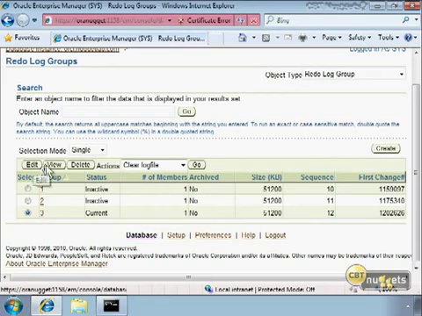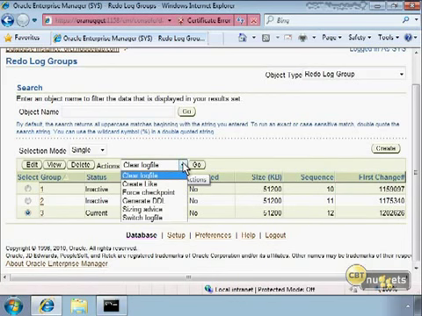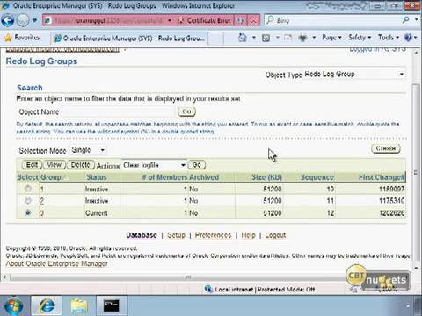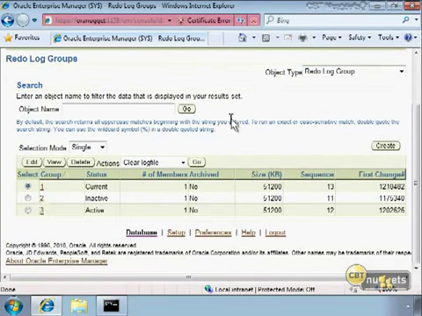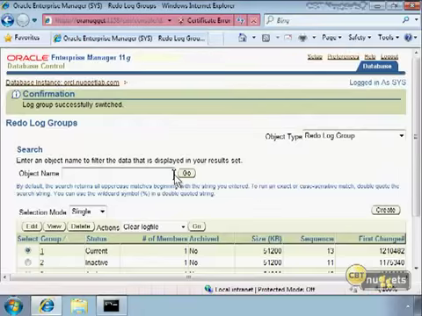And again, you can edit, view, delete, you can clear log files, you can force checkpoints, you can look for sizing advice, you can force a log switch. In fact, let me do that right now. Switch log file, go, and now you'll see that log group 1 is our current group. It's all about data protection, everybody. It's all about trying to create as much redundancy as possible, such that the failure of a file, the failure of a disk, will not bring down your database.